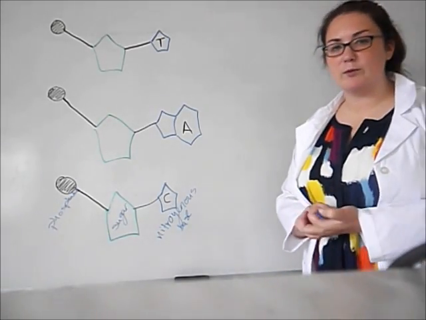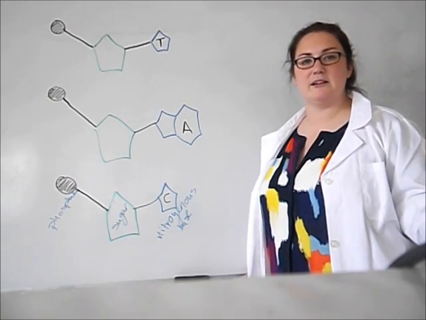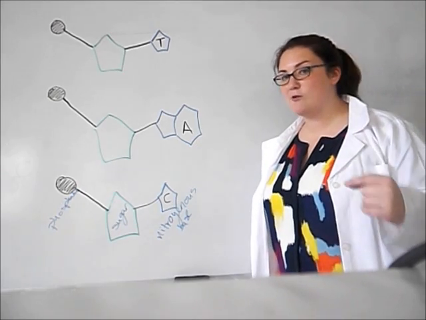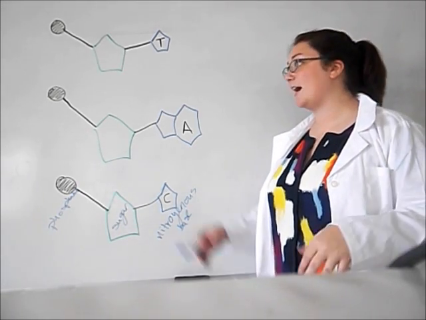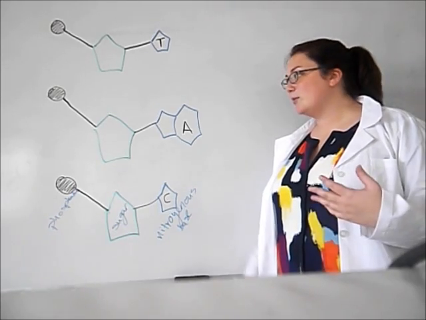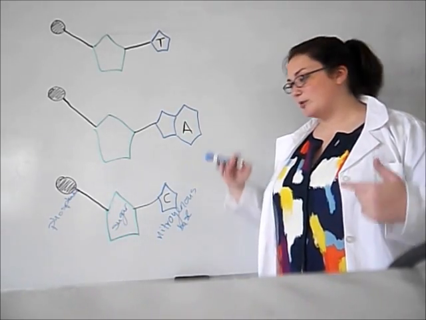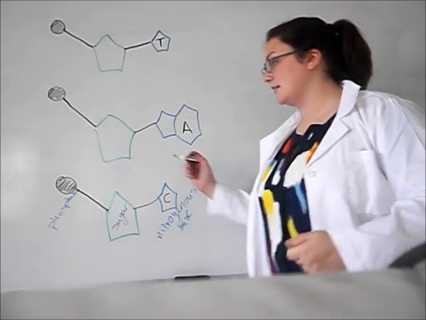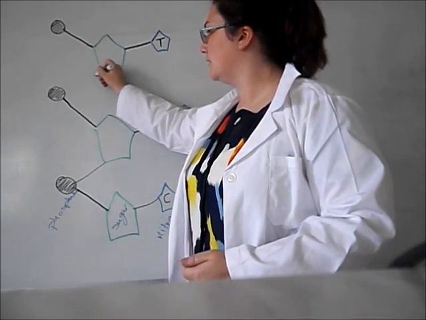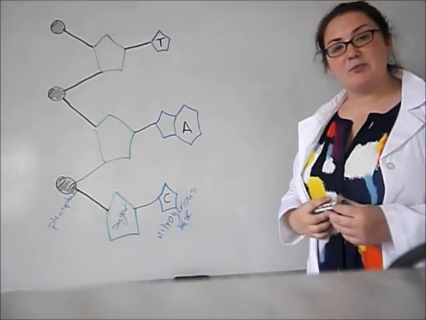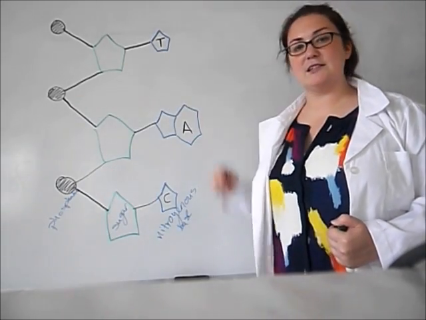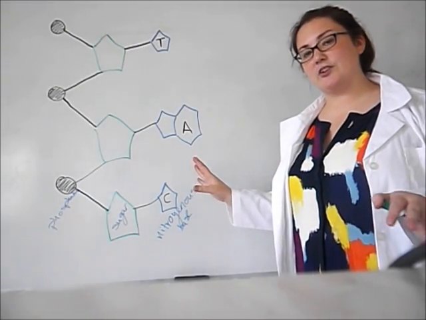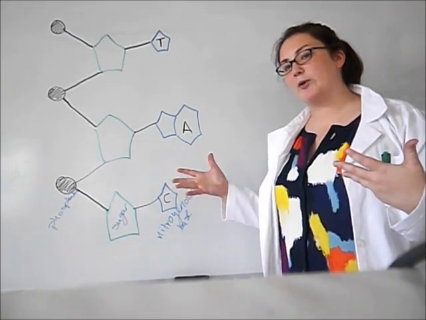For a polymer to form, what we need is not merely a small sort of random attraction between molecules. What we need is a genuine covalent bond, genuine electron sharing to happen between these guys. And you're not going to bond to just anywhere on a nucleotide. The bonds that form are actually going to form between the phosphates and the sugars, like so. When this happens, we create the zigzag structure, which you can see here: sugar, phosphate, sugar, phosphate, sugar, phosphate. That zigzag structure is what we call the sugar-phosphate backbone.